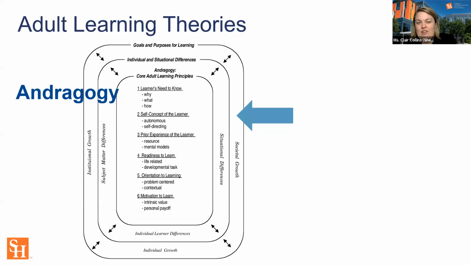Have you ever tried to get someone to learn something that they didn't want to learn? It was because they didn't want it at that time. It wasn't relevant to them. You may be sitting in this presentation and saying, I know everything there is to know about adult learning. What am I doing here? That's your autonomy and your self-directedness kicking in. And I kind of love that.